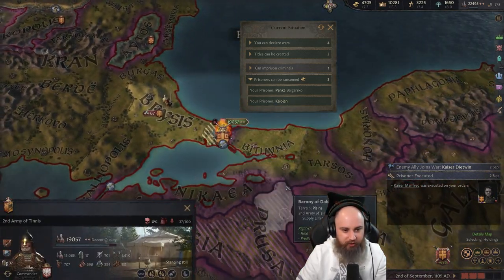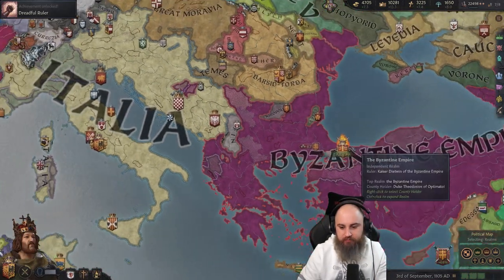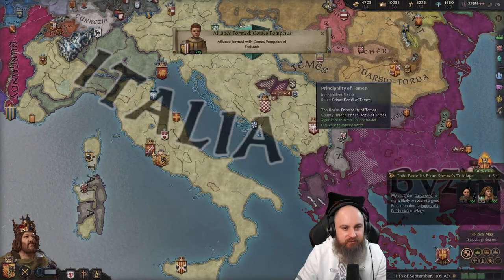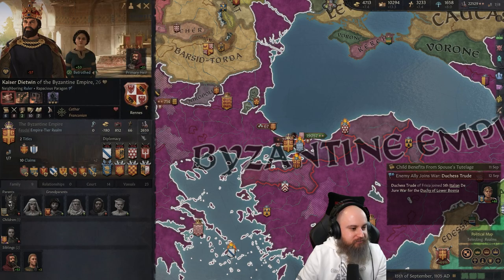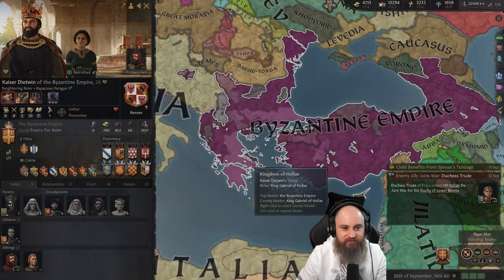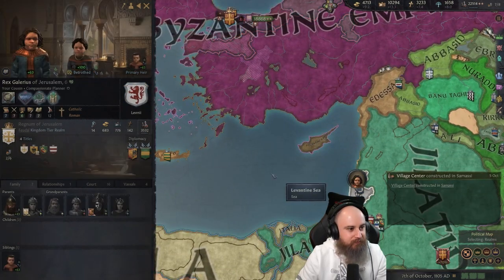Means we don't win the war right now, but that's fine. In no rush. I am a dreadful ruler. Achievement unlocked. So, the new Byzantine Emperor. Look at that debt. You are going to struggle so much. I think we've managed to do it, guys. I think we finally managed to crack the Byzantine Empire and made it collapse.